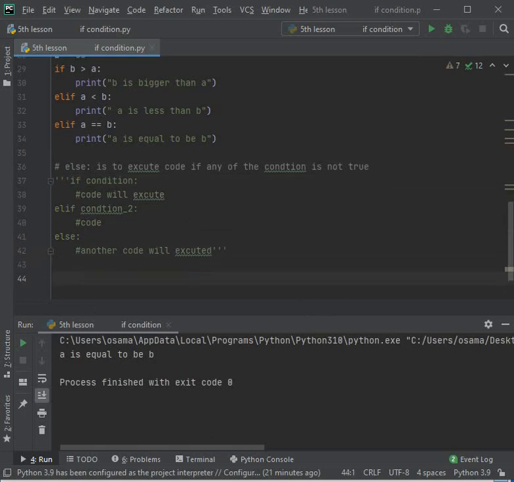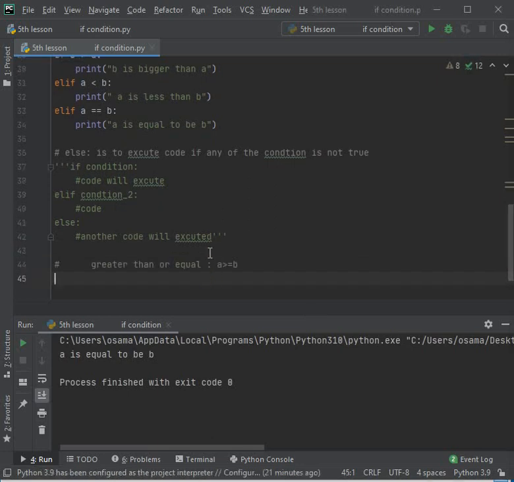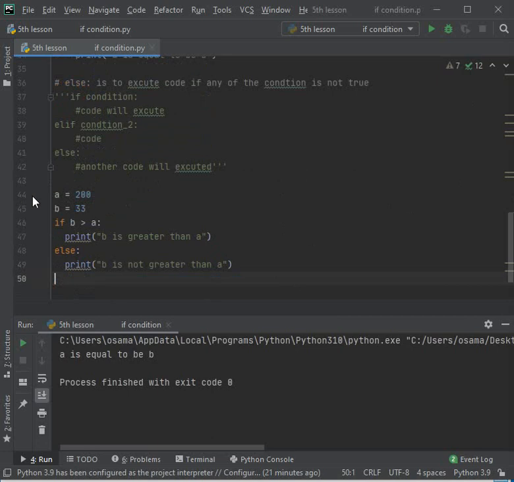For example, we have this. Let's see. We have this example. I'm sorry. Okay, it will print. So sorry. Here is the example.